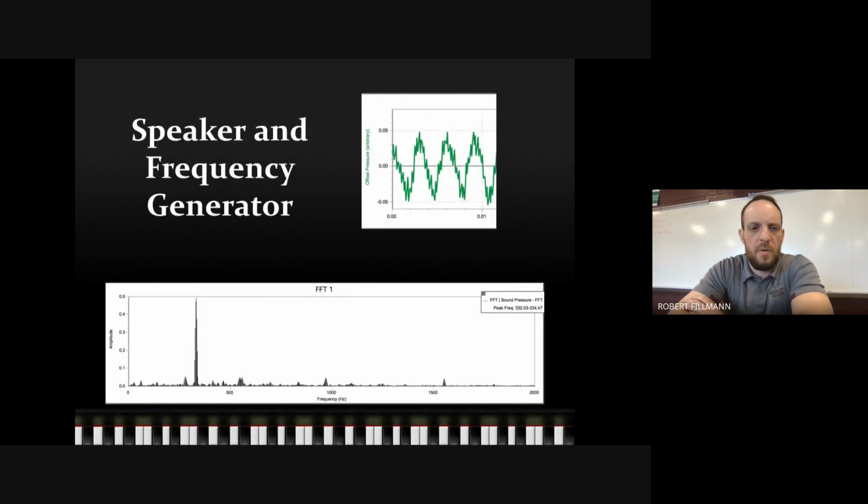That's the tuning fork. When I played the note E through a speaker, I just used the sound generator on my computer and played it through a speaker. Again, I get a big spike here at 320 hertz, but I get some other spikes put in. Even though it's the same note E, the same main pitch, these extra harmonics give some color or body to the tone that sounds different than it did with the tuning fork.